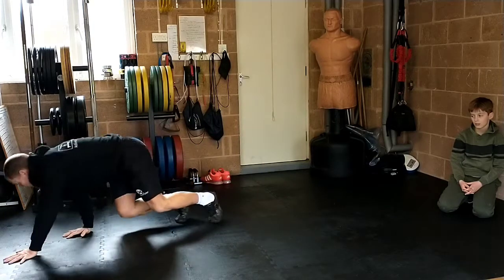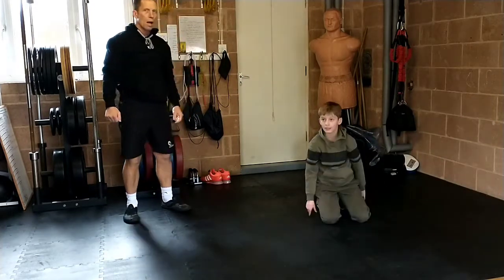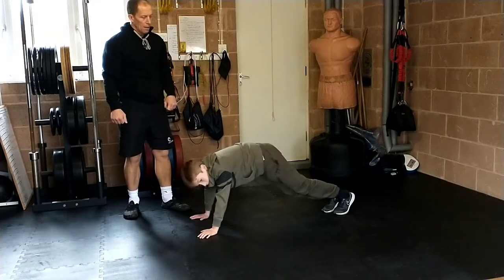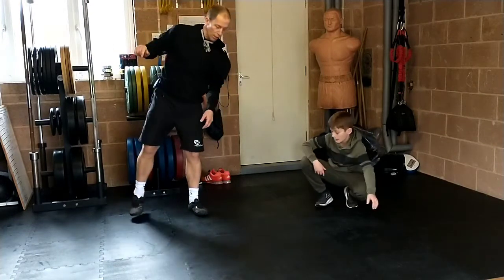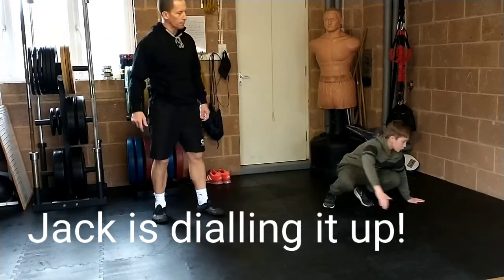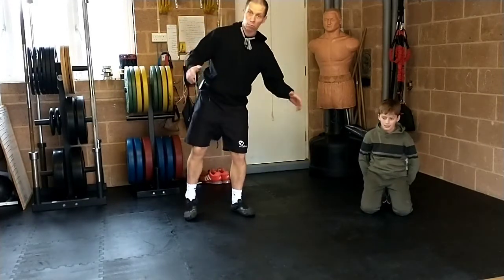Now I can either have my face going down like that or I can have it up to the side like that, so you can change what you do. Here's face down, or face to the side. So do a face down, leg up as high as you can, and then sideways. Jack's doing the next one which is one hand. Just be careful about that wall Jack. So that's one leg up, sideways. When you wobble a bit, what else is it challenging? Balance - yes. So we're working on like we said before, everything's everything.